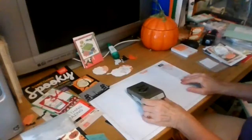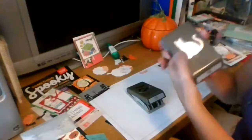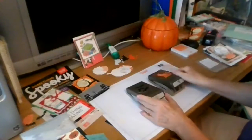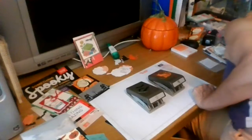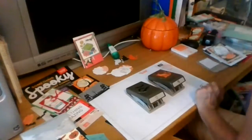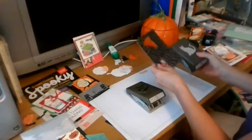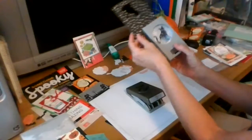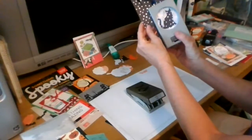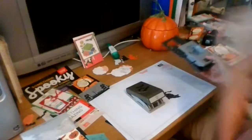Another thing available right now is the Spooky Cat punch. I love this - the Spooky Cat punch shows the fun and versatility of a punch. I've got my punch and I used it with the designer series paper from last year. It's easy - I just line it up, look at it from the back side, and then punch. You can do that as many times as you want.